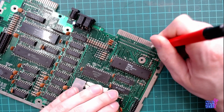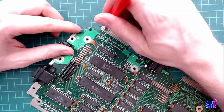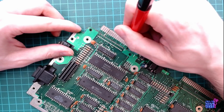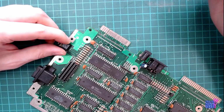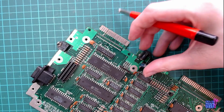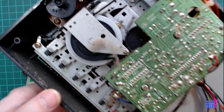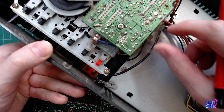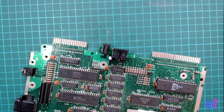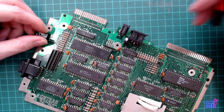And so the plan for this one, I don't even remember. Yeah. I have something coming that I bought for the ZX81, but I can use for this one as well, and that's an ODE, optical drive emulator for old computers. So it's going to emulate a cassette. On this one there is a cassette deck. I'm sorry, I show it in reverse because I don't want to turn it over, it's going to put some gunk everywhere. Ideally, I want to fix the cassette player, assuming that it's not working. But I guess it's not working as it is.